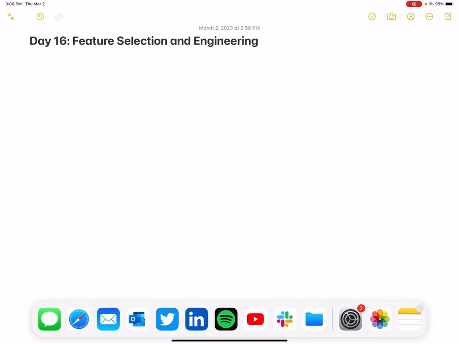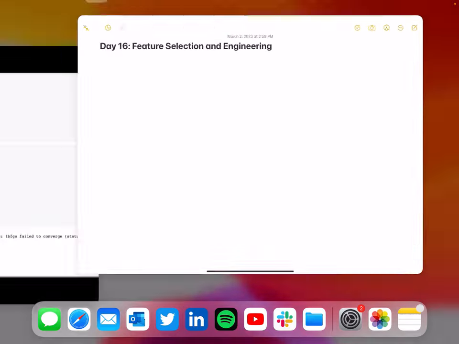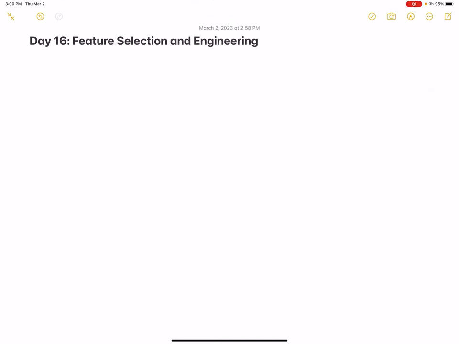Okay, so let's see. Today we're going to talk about feature selection and engineering, which will actually be nice because feature selection is kind of a good review for the exam, because a lot of the feature selection methods are repurposing of methods that we've already learned about. So I think it's a good method to cover. It's also important for homework 4.